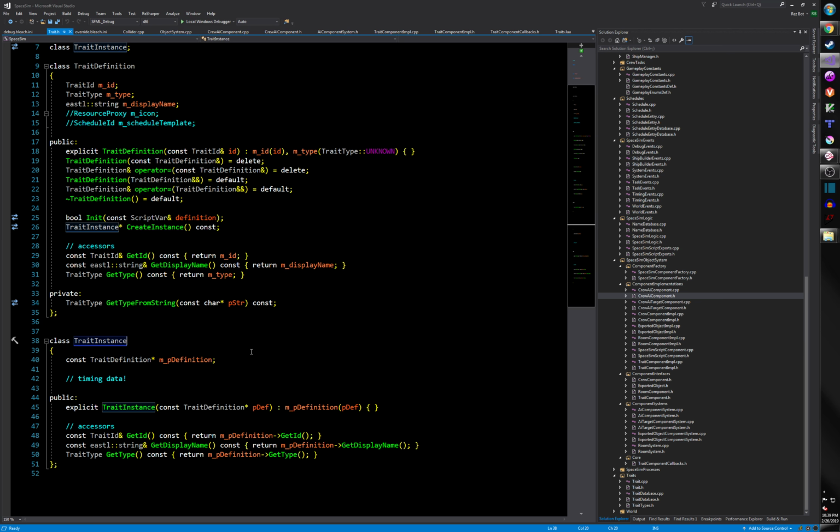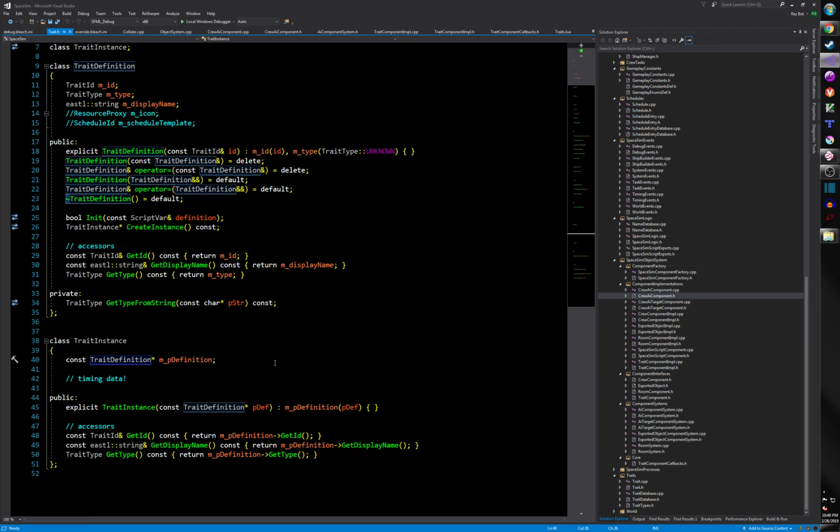In terms of pure architecture and adding things, I can have hierarchies and layers of trait definitions. Trait definition can turn into a base class, of which there are many subclasses. It's not going to change how trait instance works really that much. It might change some of these getter functions to ask if it's a particular thing, or maybe trait instance is actually more of a component sort of thing, and the trait definitions are the components.